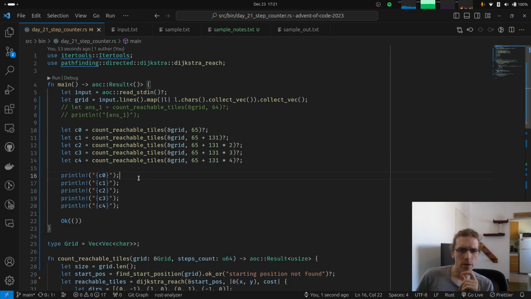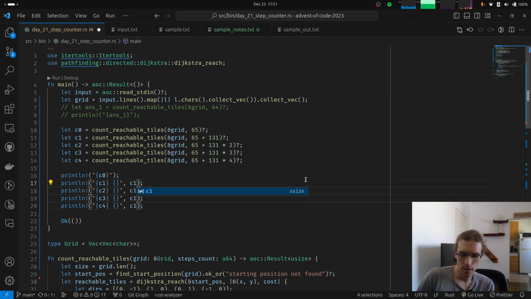Let's see what the differences of these are. So if we do, I'm only going to have the differences for, well, C1 minus C0.